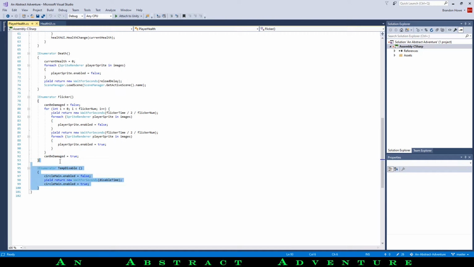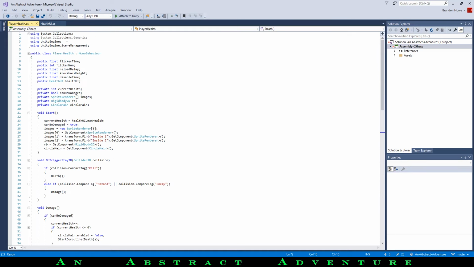And then in the temp disable script, we get a reference to the circle main, set it to false, and then wait a fraction of a second, and then set it to true again. All right, so that's all done.